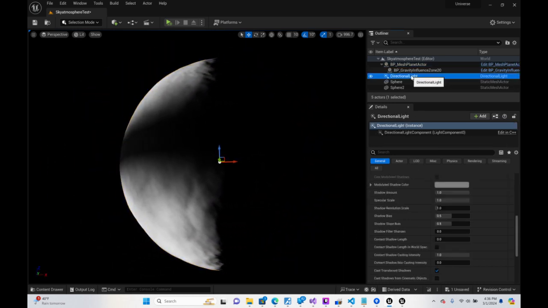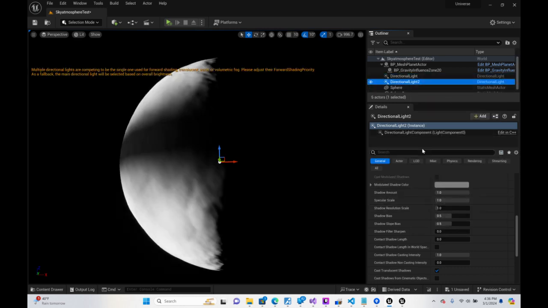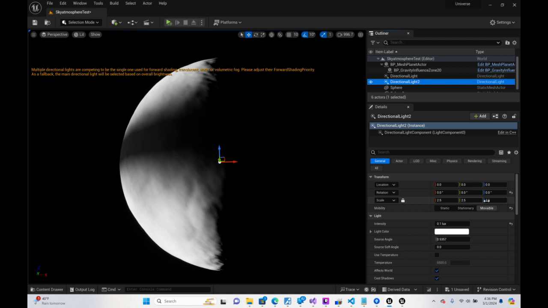Let's also get some additional lighting here.